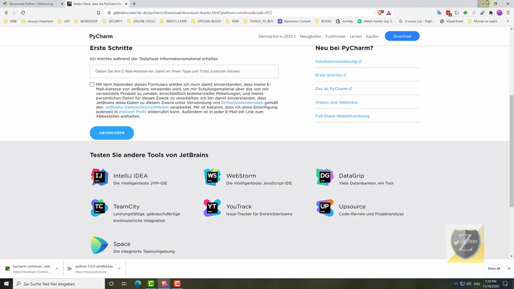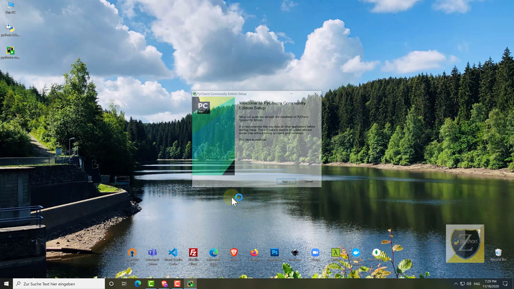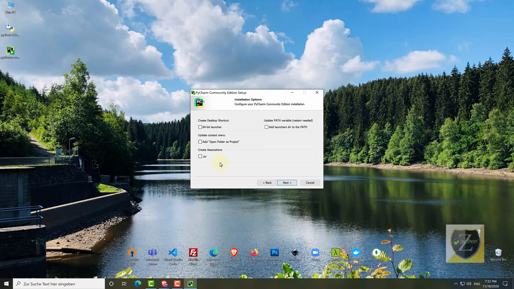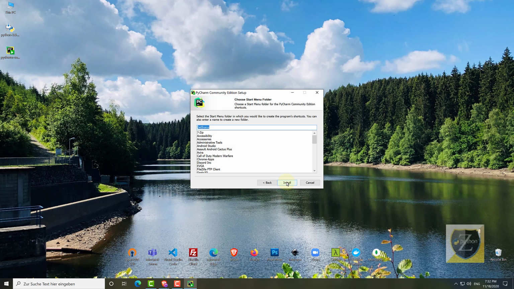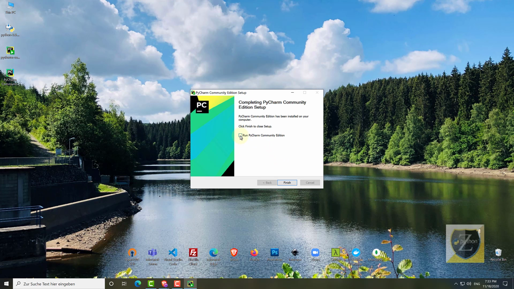Let's go to the desktop and run this setup as well. Press next, install PyCharm. So if you want your Python files to automatically run in this editor, you can check this. Also, if you want PyCharm to be a desktop shortcut, you can check this as well. Just press next. Okay, now you can go grab a snack or coffee while this is done. Just kidding. So let's run this.